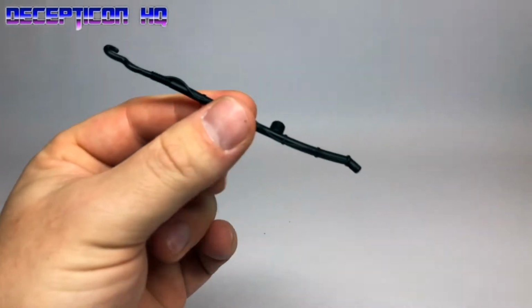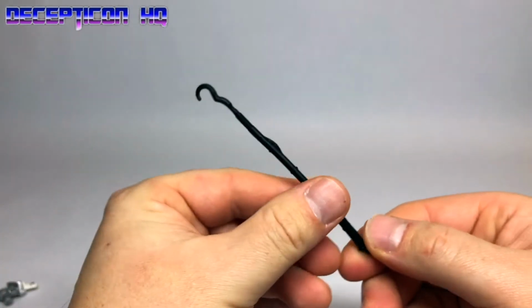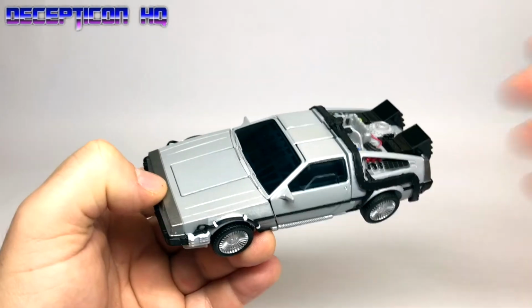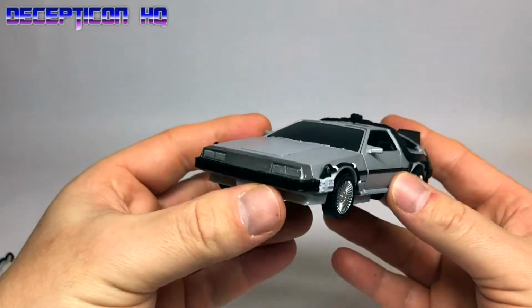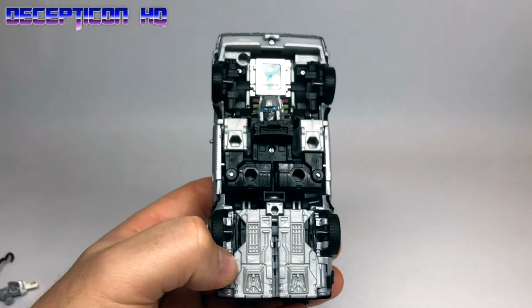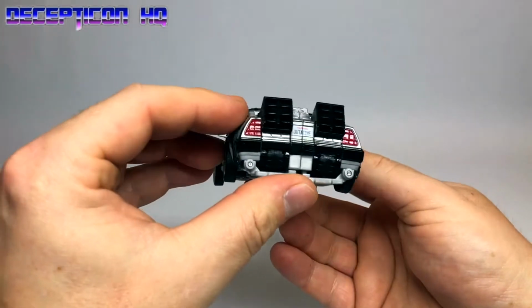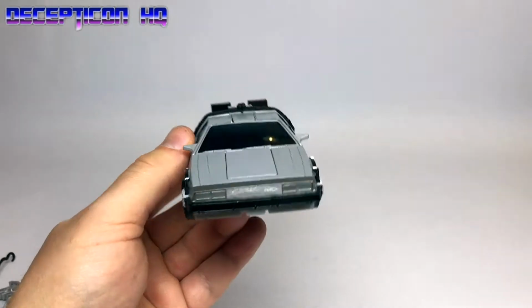And again, this conductor rod I spoke to you about a few minutes ago. Very flexible. You might be able to catch a fish with this, perhaps. Gigawatt's fishing rod. And last but not least, the car itself. Looking very nice there. Quite a nice heft and weight to this one, I have to admit. And there is his face underneath. Oh, and the very important flux capacitor. So that is the unboxing for Gigawatt.